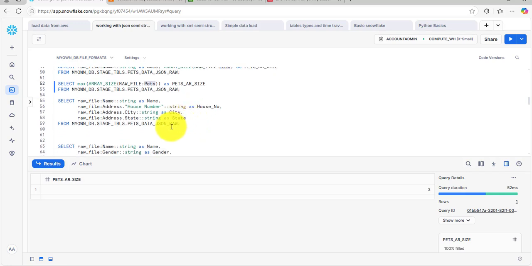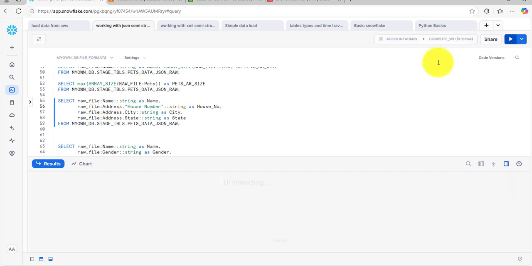Now I'm going to select another column as well as the file name. It's a column name from the staging table, name as a string, address.city, because name is a single column name. It's not semi-structured, but address is semi-structured.